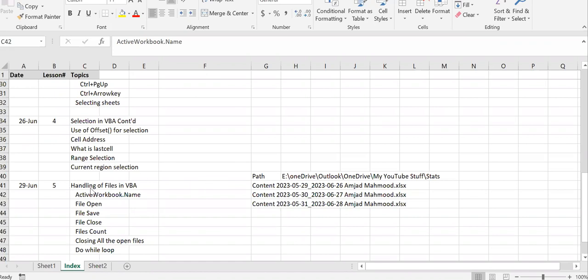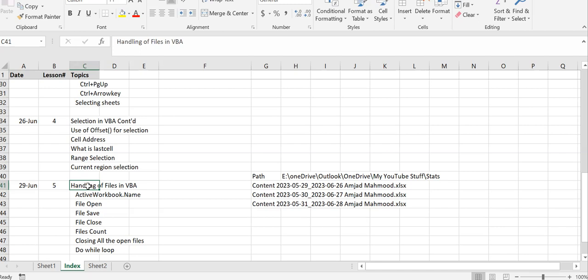Okay, so today's topic is a very exciting topic: handling files. So far, we have discussed how to handle cell ranges, how to make selections in Excel, how to move from sheet to sheet, cell to cell, column to column, and how to determine the last cell address within the worksheet.